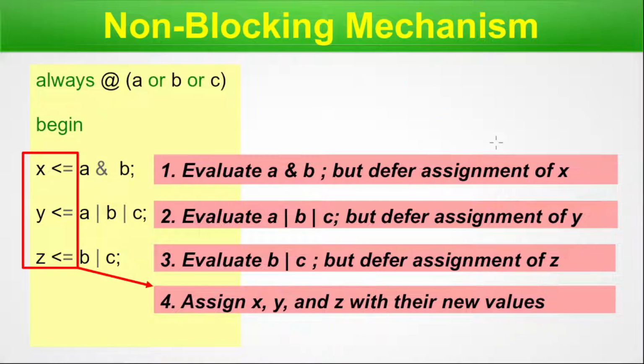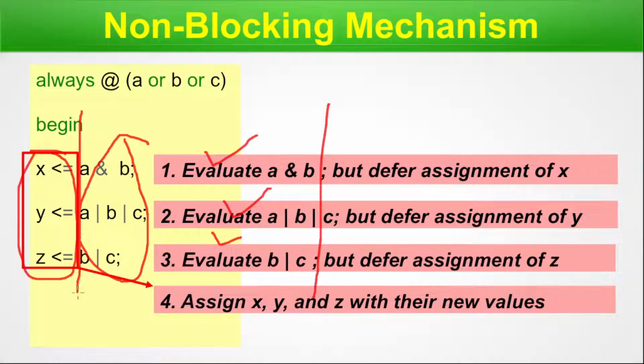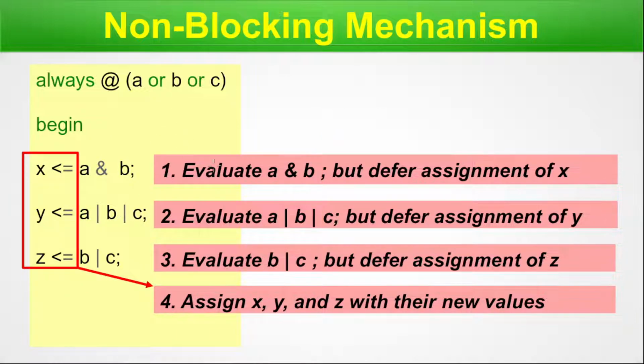So here you can see that the LHS assignments will happen in one shot from the right hand side, where all the evaluation was happening and they were halting at the boundary. So they will get assigned in one go once all these non-blocking assignments are evaluated. And one more thing here, all this evaluation will happen parallelly. That means this will happen parallel to this and parallel to this. So they are not happening sequentially, but for the sake of explanation in the slide, I have to show you in sequence. However, in an actual circuit, they are happening parallelly.